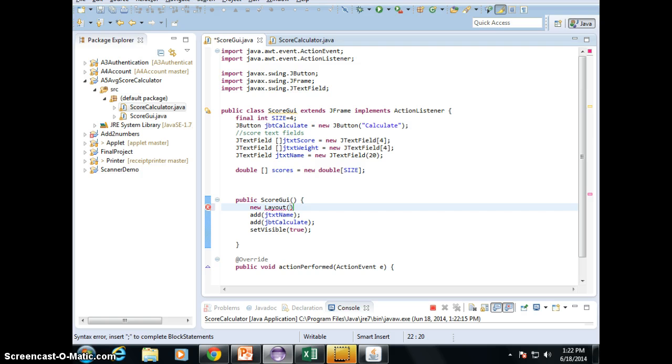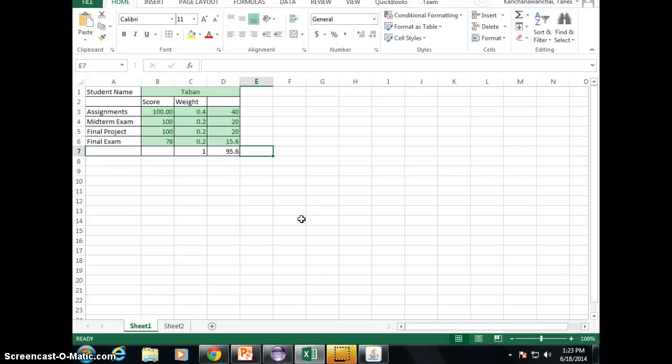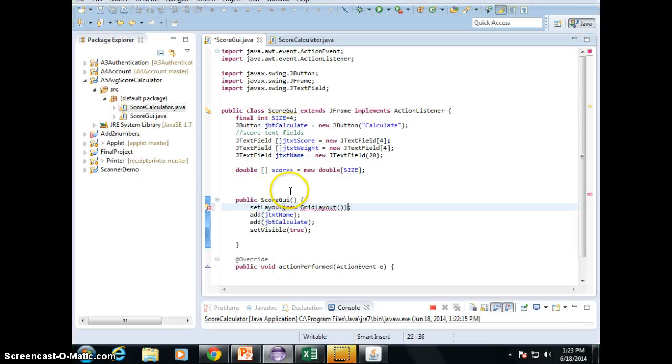Set layout first, and then new. If I create a grid layout, it's just like a table, like how many rows? 1, 2, 3, 4, 5, 6, 7, right? Columns 1, 2, 3. I'm not going to use this, so I use 3, right? 7 rows and 3 columns.